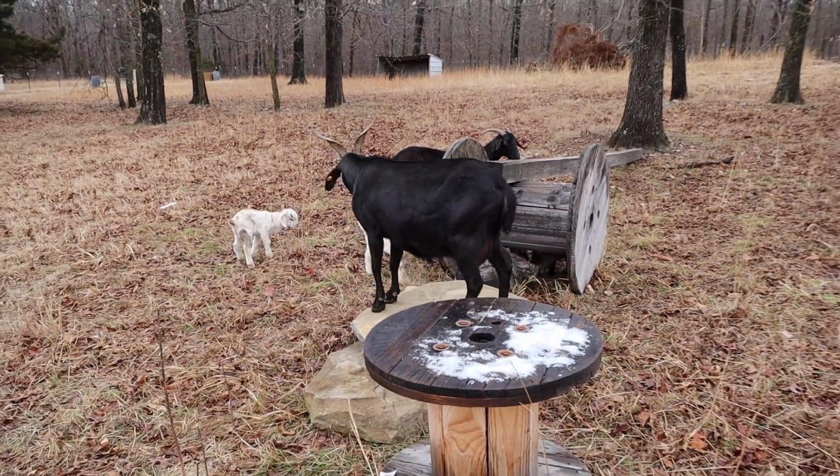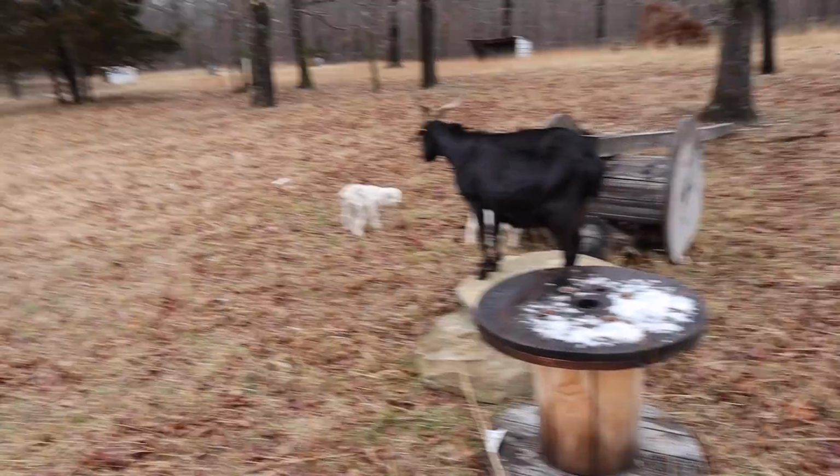So it is pretty cold. It's like 34 degrees right now. It's not freezing, but it's right above. And thankfully it ain't snowing or raining, so these guys can get out here, get some fresh air. You don't want your goats staying in the barn all the time because they can get respiratory problems this time of year. What happens is they stay in the barn, and barns are usually really dusty. Ours is anyways, because it's not concrete floor. So they're in there all the time, walking around stirring up that dust. The whole time they're breathing this dust in, and sometimes they get pneumonia and some kind of lung infections and stuff like that. So you got to be careful. It's always great for them to get out and get some fresh air and enjoy the sunlight when it's sunny outside.